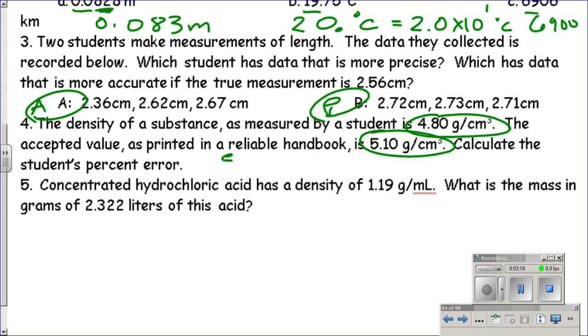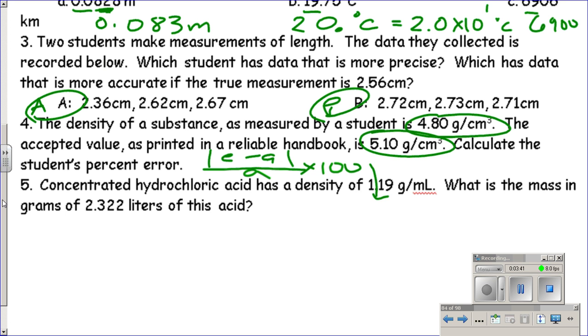Okay, I'll go experimental minus accepted, absolute value, right? Right, divided by accepted. And I don't care if you put E minus A or A minus E, it doesn't matter because it's absolute value. And then, don't forget to multiply by 100, which some of us got that first part and then forgot to multiply by 100. So, whenever you're doing this for sig figs, this is the only part that people had a little oopsie moment.